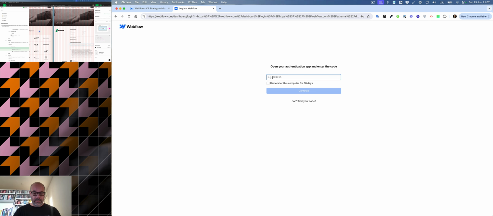Especially when I open a second window with Webflow, then I usually end up being locked out. Ugh. Be quick enough. Yes. Probably need to do that again in the other window when I go back.